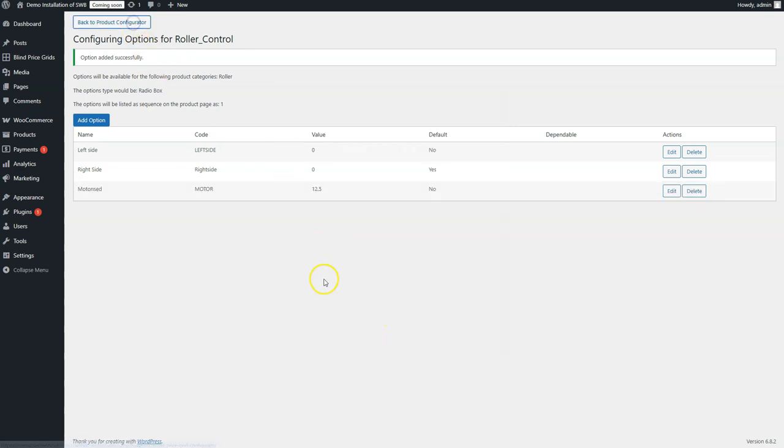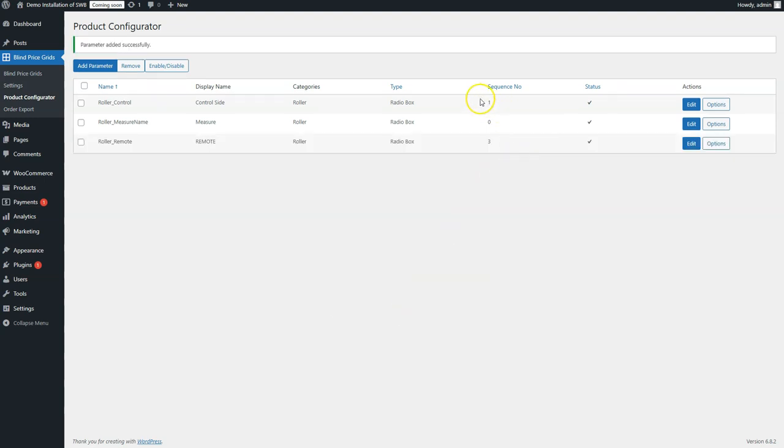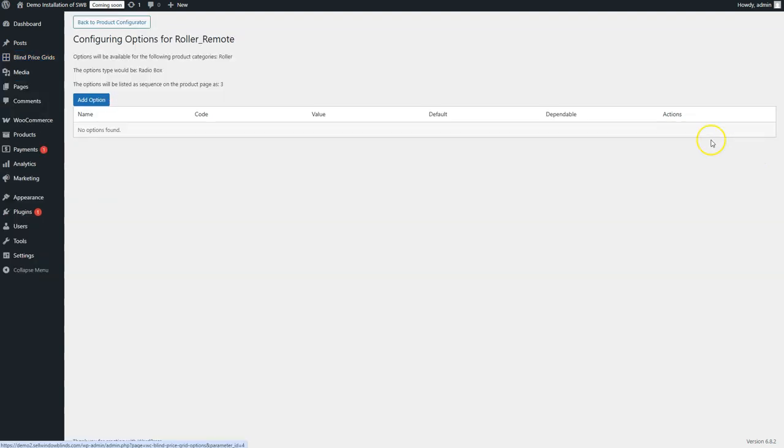Now we're going to go back to our product and add another parameter, and we're going to call this one roller remote. Okay, so we're going to call this one remote. I'm going to select our category, and we're just going to put this as number 3. Now we're going to add some dependable options.